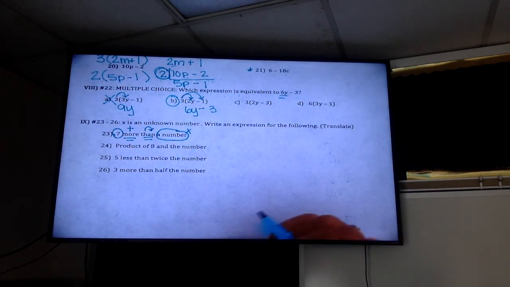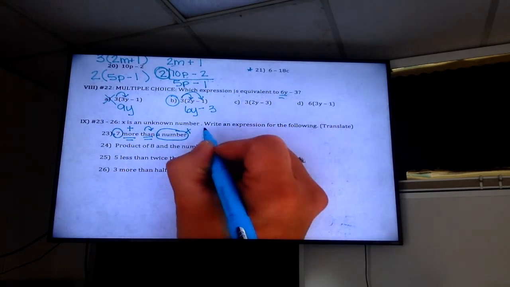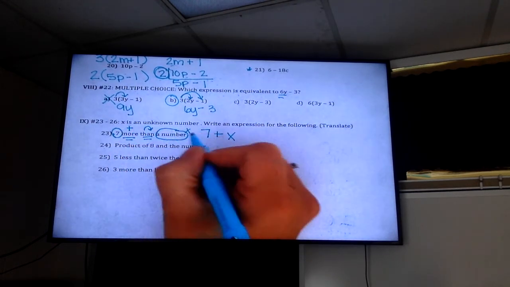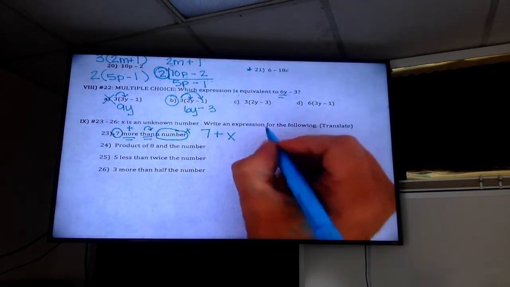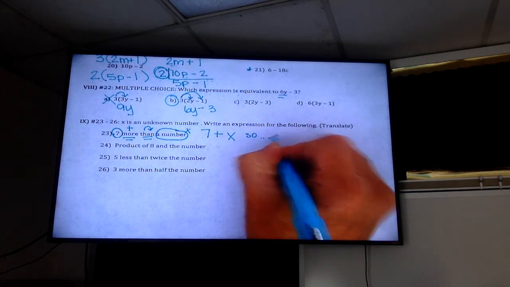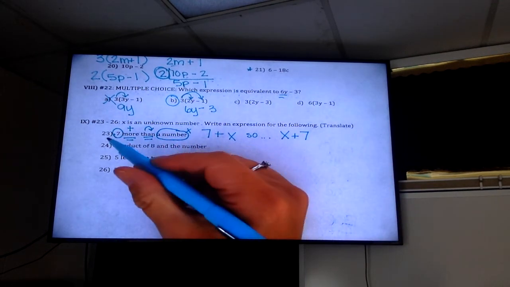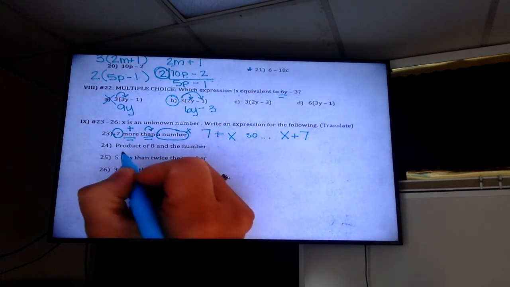Now, in addition, it doesn't really matter, because remember, addition can be done in any order. But with subtraction, it is important that we write it in the same order. So we're just going to keep talking about the word "than" so you remember. What does turnaround word mean? That means normally you write an expression in the exact same order that you see it in. You would normally say 7 plus x, because 7 came first, then the plus sign, and then the "a number," which we said was x. But when we see the word "than," it tells us to turn that around. So it becomes x plus 7. That is saying, if I had 2, 7 more than 2 is what? So 2 plus 7.